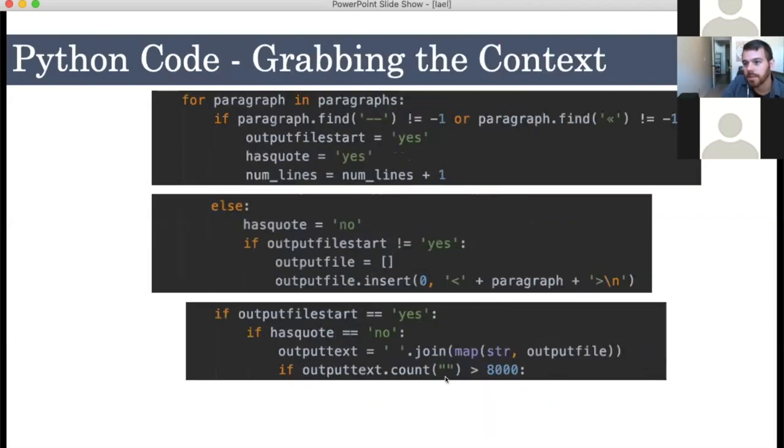So here was the logic. This took me some time to develop, but I wanted to grab the context a little bit right at the beginning of the conversation, and a little bit afterwards, to see if it really is the end of the conversation. So once again, I looked for anything to start a quote. If it doesn't have a quote, I created that flag, no, it has no quote. And then I said, if it has this and it has this, that means we have a conversation and the line after it, then we start creating a text.